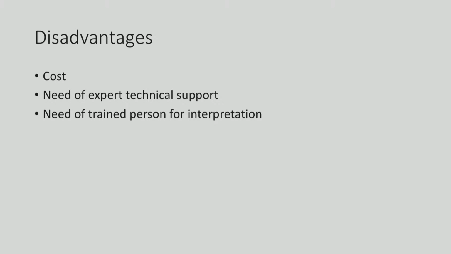The disadvantage is that it's a costly test, but it's a must test. All acute leukemias should have flow cytometry done. It needs an expert who runs the machine, like technical support, and a trained person for analysis. Otherwise, most of the time clinicians will not be able to interpret the details of the CD34 enumeration and flow cytometry. That needs to go through the experts for analysis.